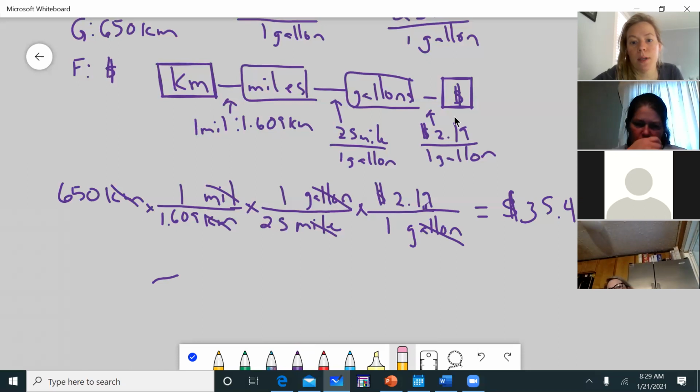How did you get 1.609 kilometers? I got that from the internet because that's the relationship between those two. I think your lab manual has a conversion factor sheet, LJ, that you can use, and in your textbook as well. When in doubt, I go online to find some conversion factors. I just make sure I'm getting it from a good source.